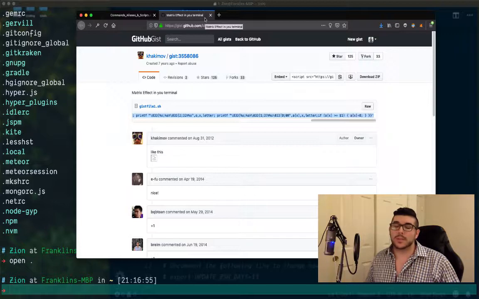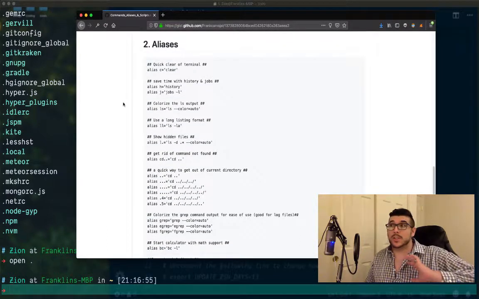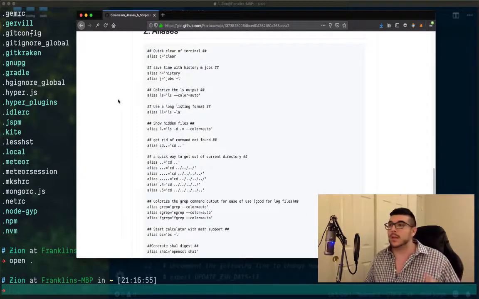There is also something called cmatrix for this, and there should be some way to pipe that to recolor it if you'd like. But anyways, that's pretty much the conversation I'd like to have about commands, bash scripts, and scripts in general. You should get creative with that, enjoy that, have fun with that, make your system your own, and then maybe create your own gist and put all the different things that you want to make sure that you have across different environment variables.